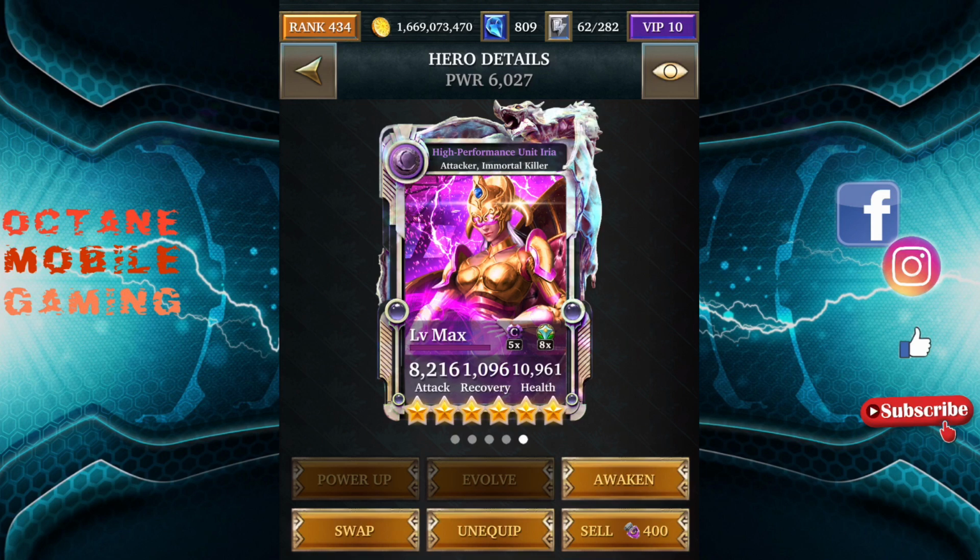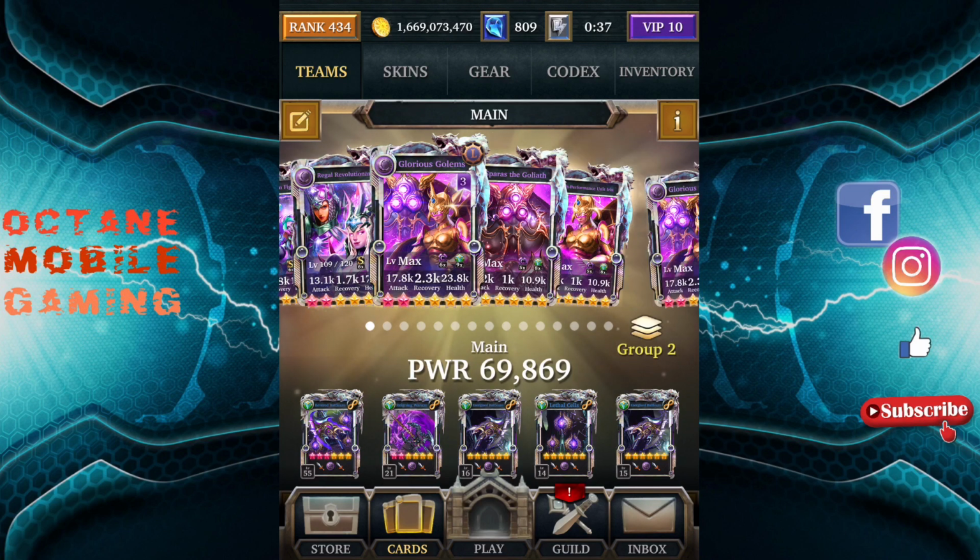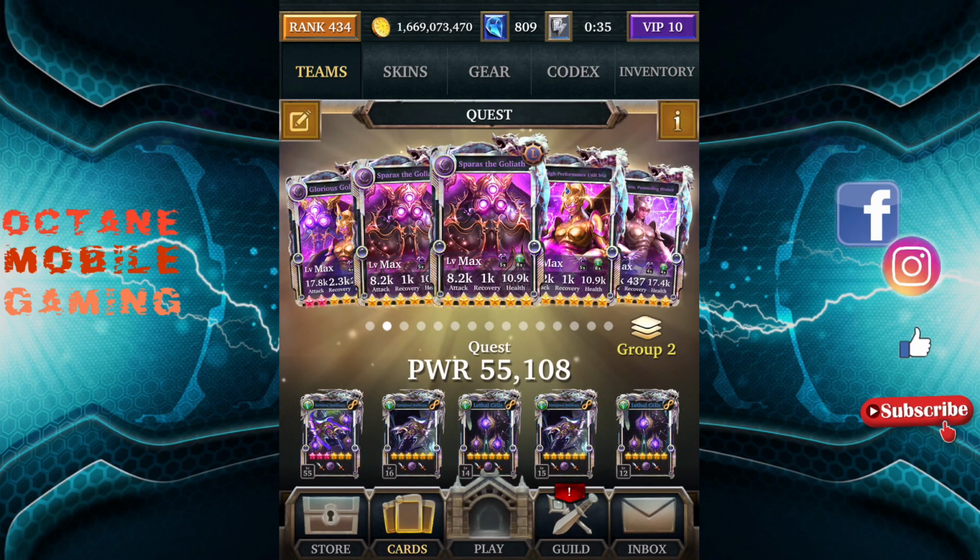If you've got 2 master collection cards and one ultimate form, one High Performance Unit Area, one Unit Area, you've got a really, really powerful deck on your hands. So those are some of the combinations I'll be recommending along with this combination if you've got these cards. And the next combination that I would recommend is this one.